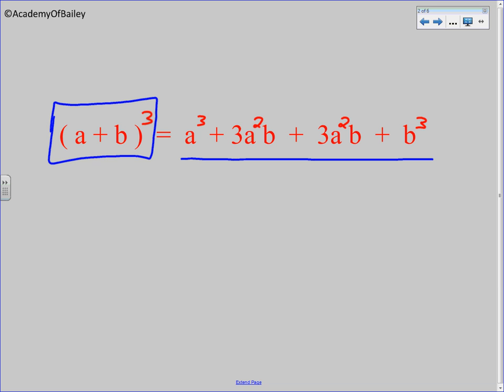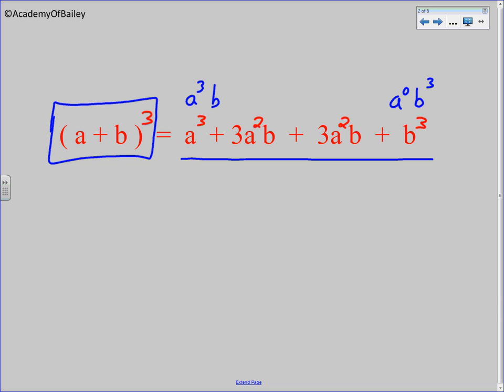And how can you memorize this? Well, first off, let's look. They all basically have a and b in every single one of them. This first term, if you think of it as a cubed and b to the 0 power, and then out here on the last one, if you think of it as a to the 0 power and b cubed, that still works. They're still the exact same thing, because what is b to the 0 power? It's 1. And you notice how that is the same exact thing now?